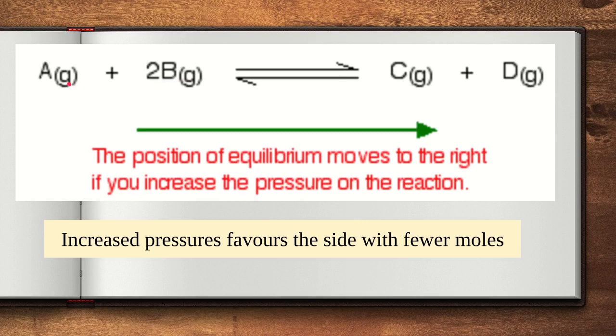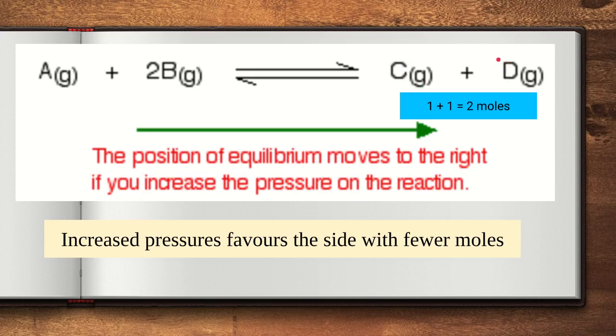If it's a gas, it doesn't work in solids or liquids, I'm afraid, but you can increase the pressure. Now, if you increase the pressure, the reaction will favor the side with the fewest moles. So you just add up how many moles are over here and how many moles are over here. Now, for those of you who are struggling to remember, moles is just big numbers. You just count the big numbers. So in this case, if there's no big number, it means 1 mole. So you've got 1 mole of A plus 2 moles of B. So 3 moles in total, 1 plus 2 on this left-hand side. On the right-hand side, you've got 2 moles.